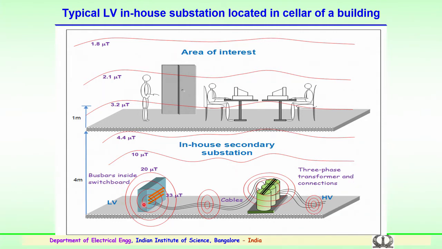So, this could be again bus bars inside, or the transformers, or the high voltage cables. Each of these equipment contributes to the magnetic field. A typical example is shown here: the magnetic field caused by the cables or high voltage transformer bus bars could be 33 micro Tesla. As the distance increases it gets reduced, you can see, and it goes on reducing, but still you will be exposed to the magnetic fields in this area. So, clearance measurements have to be seen, and safe planning for the people who are working has to be done in any in-house located substations or in cellar buildings where the high voltage substations are put up.